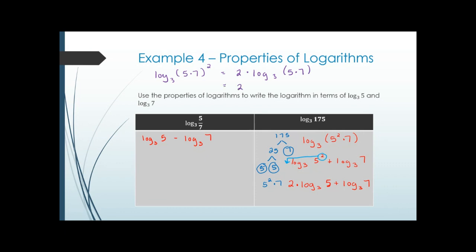And then this would be a case where you do need parentheses because the 2 is getting multiplied by everything here. Log base 3 of 5 and log base 3 of 7. So that's the difference. If that exponent is on everything, then it goes in front and you would need parentheses. But if it's just on one of the individual ones, then you don't need parentheses. Does that help? Good. Okay. That's a good question.